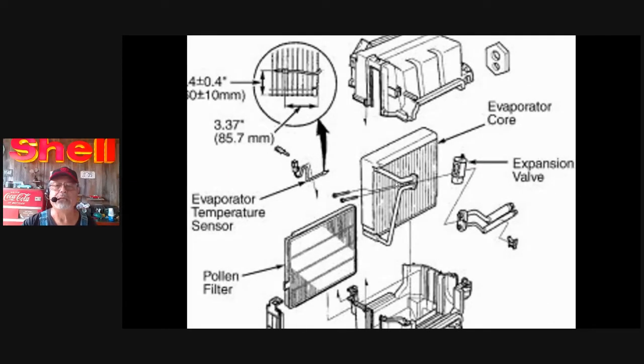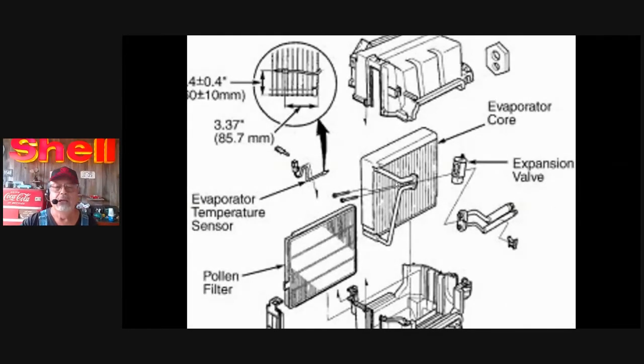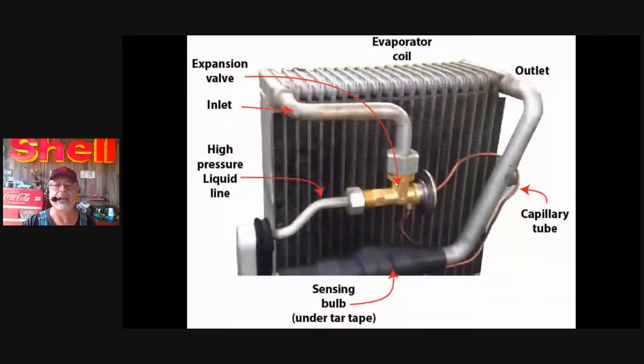It doesn't have to be the 90 valve type that gives us this particular area of location. You can still have the block valve and be inside the dash. The block valve and the 90-degree valve will be explained. Here's an actual image of an evaporator with the expansion valve. This is what it looks like. This was probably in the dash.